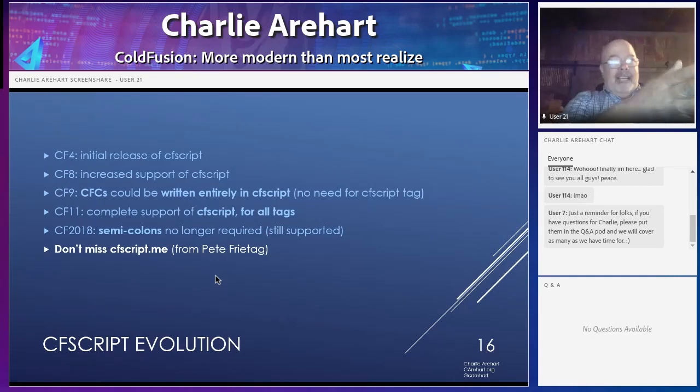You put your CF tag based syntax on the left, hit a button, and on the right, you see the script based syntax. It couldn't be easier. Is it perfect? Is it solving everybody's problems? Not necessarily, but it's been great every time I've used it. So I highly recommend it.